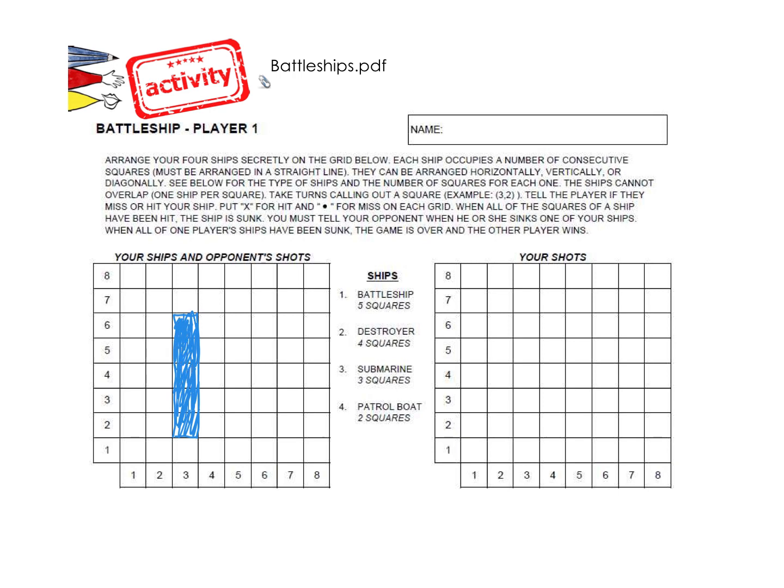Okay. Next, I have to hide my destroyer. I'm going to hide my destroyer here. 1, 2, 3, 4 squares. It's next to my battleship for extra confusion. They'll never guess it's there. Brilliant. Okay, my submarine is 3 squares. I'm going to put it here. I like to group my ships up when I play battleships because I find it really confuses people. But you can put them wherever you want. Okay, and now the patrol boat is 2 squares. There's my patrol boat. Hiding it.